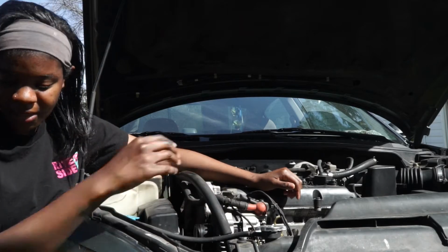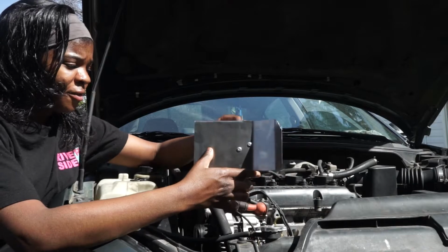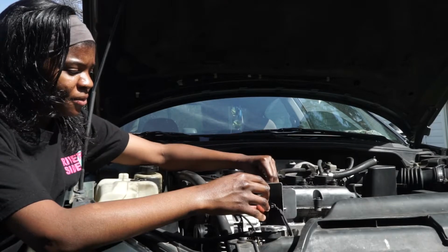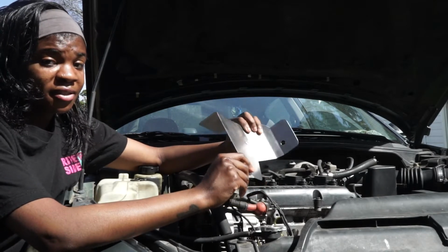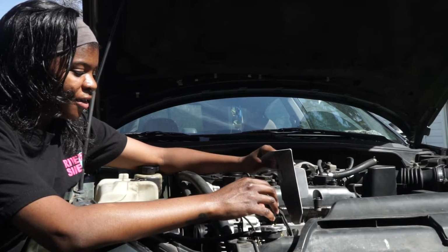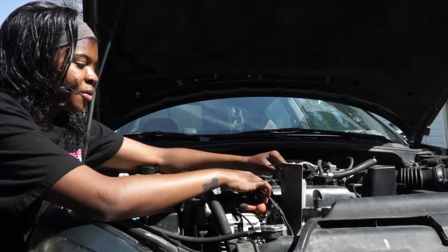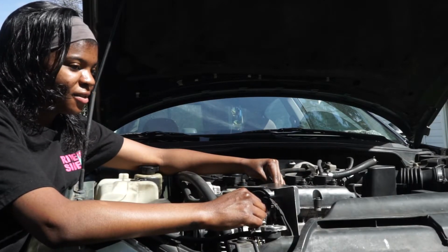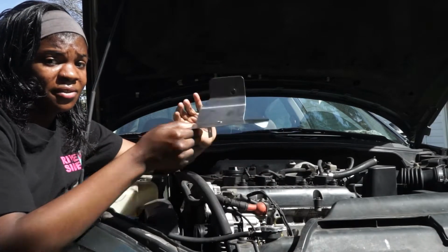So yeah, here's what the heat shield looks like, and it fits directly onto the car too. It should be a simple install. There's an 8mm bolt that goes right here, and then you take this bolt off the alternator and put the heat shield bolt in where that bolt would go, if that makes sense. And that's just it. Just 2 bolts and you got yourself a heat shield.